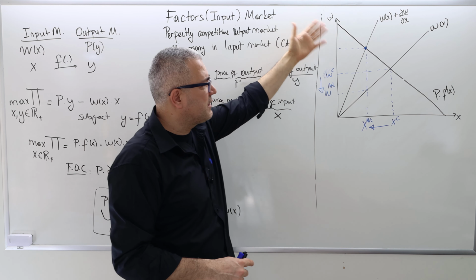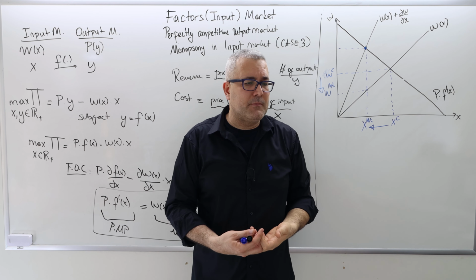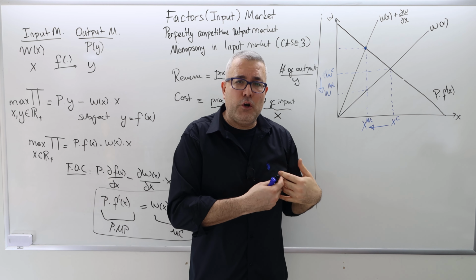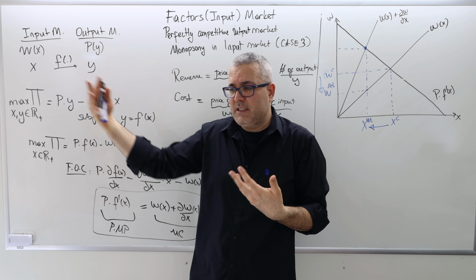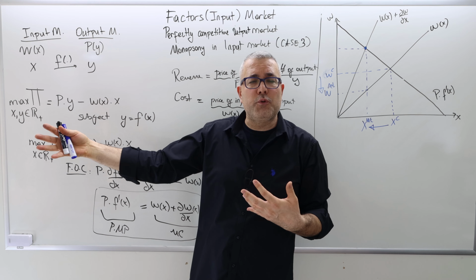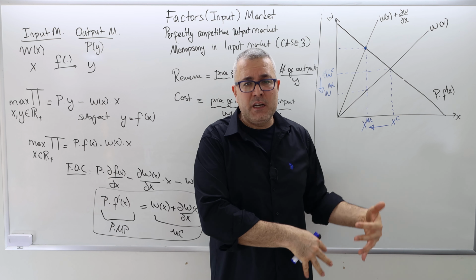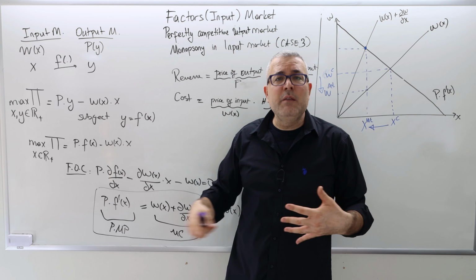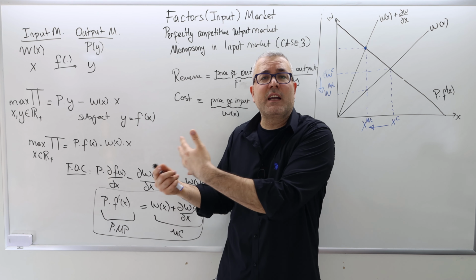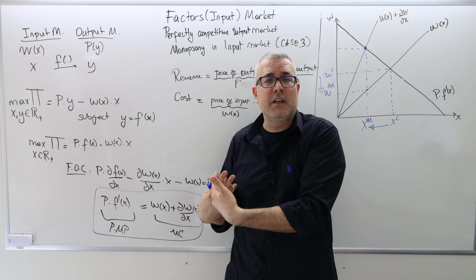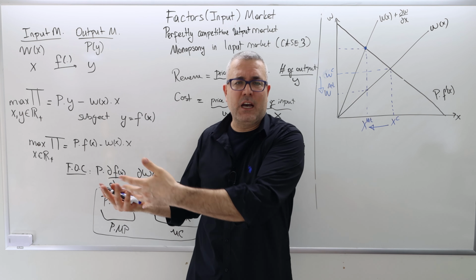Because the marginal cost is higher, the firm would like to choose less of a product. So although this firm, the monopsonist, is perfectly competitive in the output market, it's going to take the output price as given, so it would like to produce as much output as the other firms. But because it's the only buyer in the labor market, that will implicitly influence its behavior in the output market. So it's not going to behave as a perfectly competitive firm in the output market.